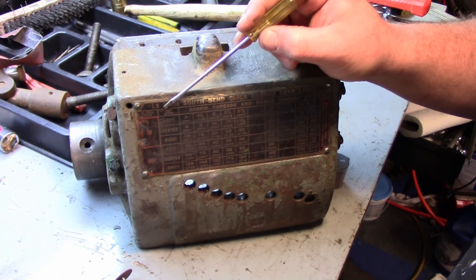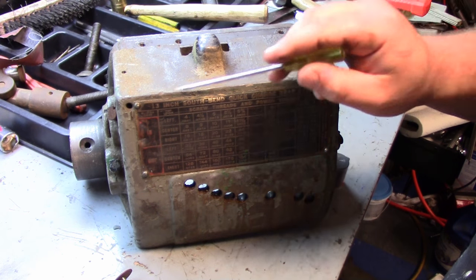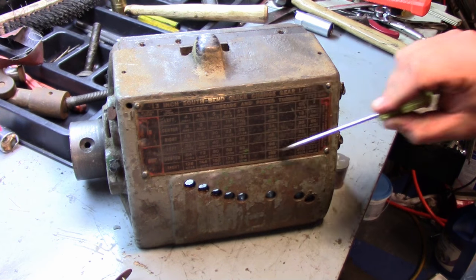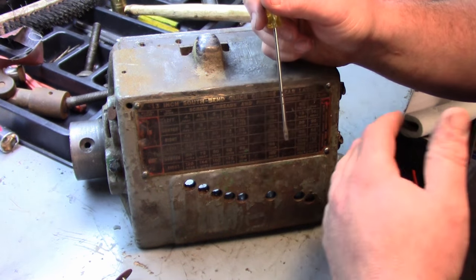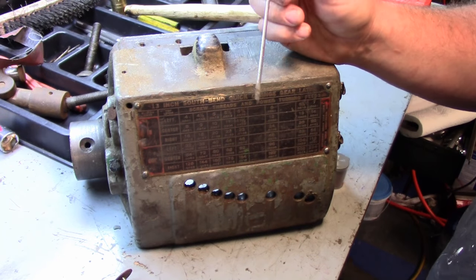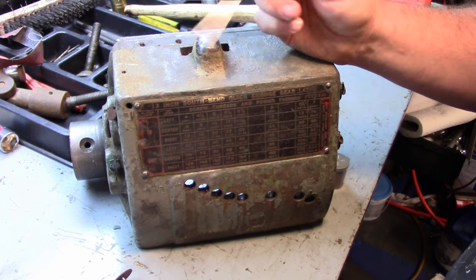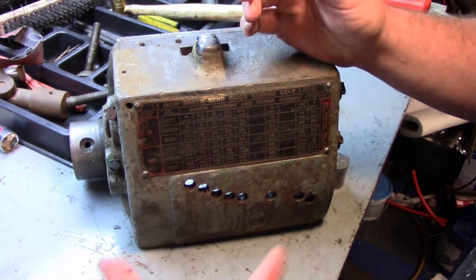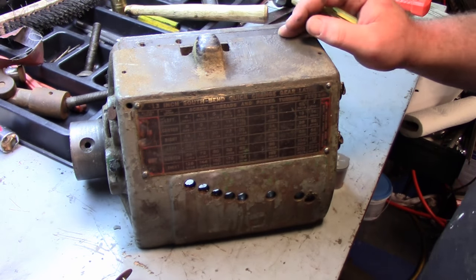If not, we can probably pretty easily, judging by the way this is set up, this is red here, and this background is black, and this is red here. We can probably hand paint this and scrape it off and get it to look semi-decent. But if I can get a repro, at $40 or so, it's well worth the money if you want to make a nice looking lathe. It kind of sucks to get everything all painted up and then put the old crappy looking one back on.